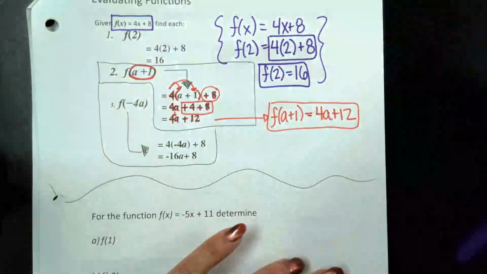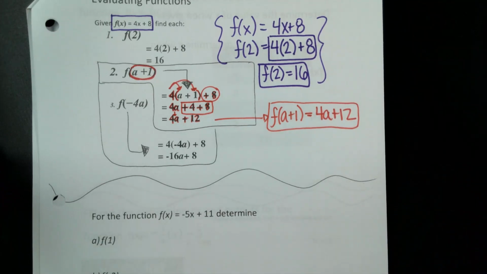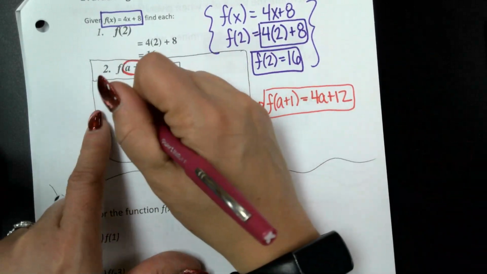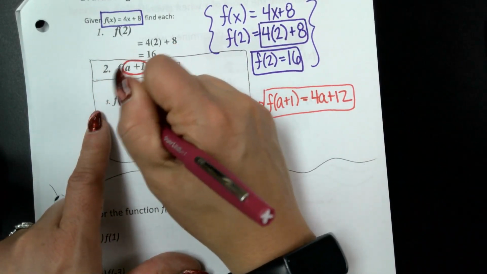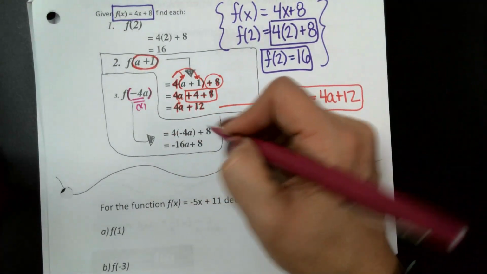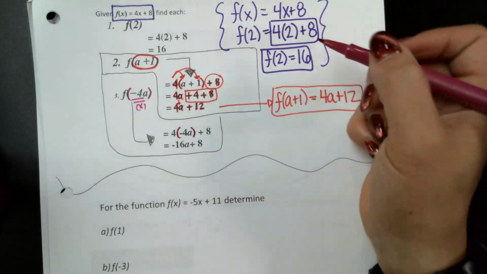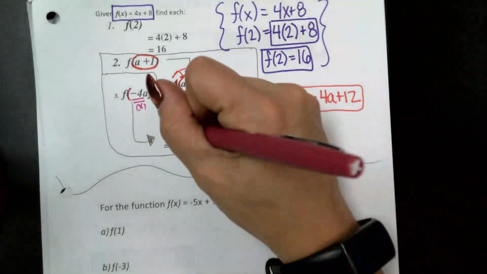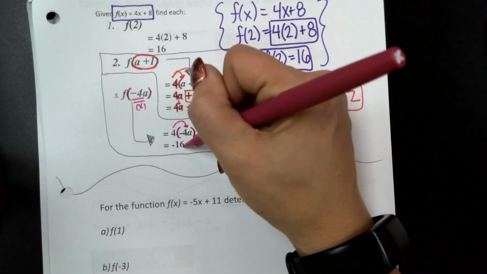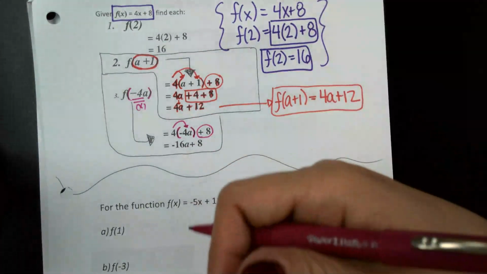And then for the last one up there, and then we're going to practice some down at the bottom. For this one, now they're telling us to plug in a negative 4a wherever you see the letter x. So instead of 4x plus 8, you'll notice right here, instead of having the letter x, they plugged in that negative 4a. And we just have to multiply these two things together. So 4 times -4 is -16, and you keep the a with it. And the plus 8, just like before, is going to drop straight down.